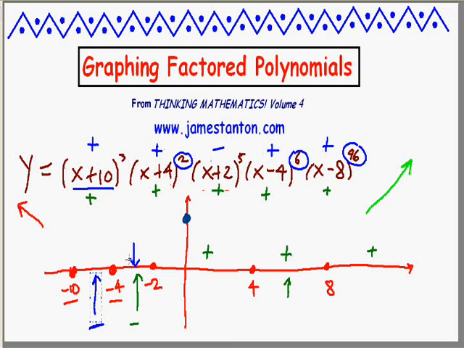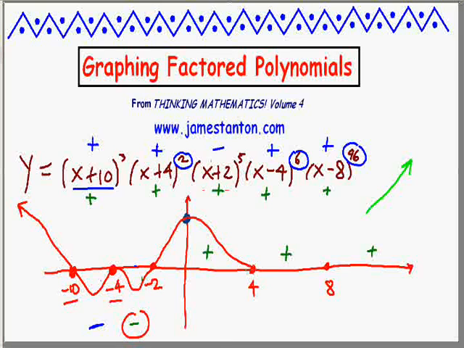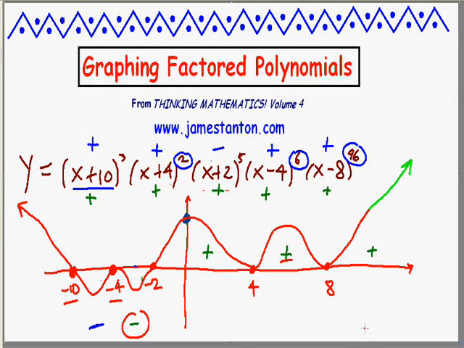So I can tell that this graph wants to bounce between these zeros on the x-axis — these are the only places where it crosses the x-axis — and it wants to be positive at the regions I indicated and negative at the other regions. So I can actually see what the graph has to look like. Starting from the left: at the negative extremes it's huge and positive, it cuts through at x = −10 to go negative, comes back up to zero at −4, goes negative again between −4 and −2, then back up through zero at −2. Then it's positive between −2 and 4, back down to zero at 4, then positive between 4 and 8, back down to zero at 8, then positive again going to the right extreme.